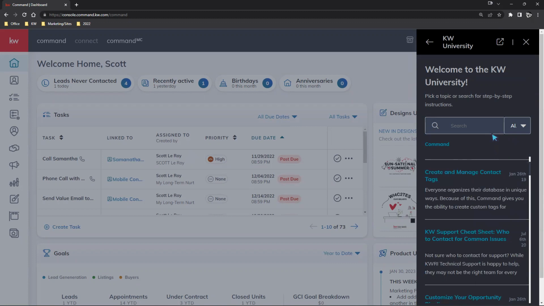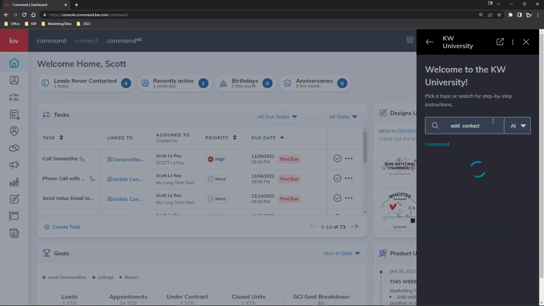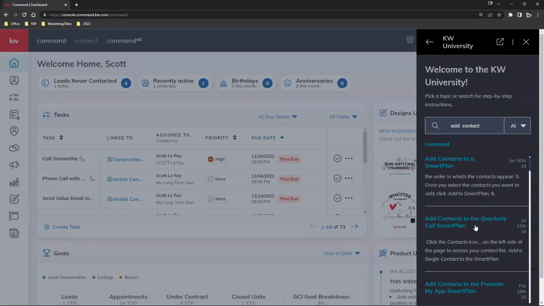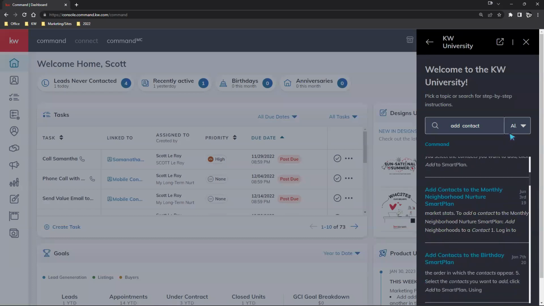But if I were interested in anything else, right? If I were to type in add a contact, right? Oops, there we go. Add contact, that's fine. As we take a look right here, there's all these different pieces of material to help us learn how to add contacts to a smart plan, add contacts to a quarterly smart plan, and so on and so forth.